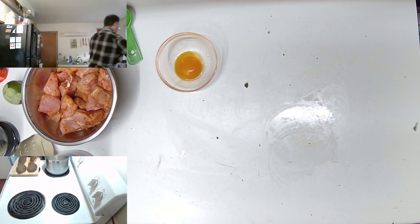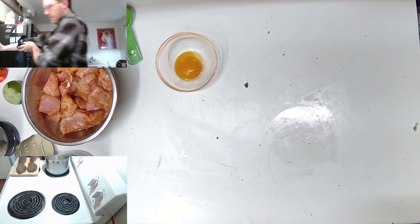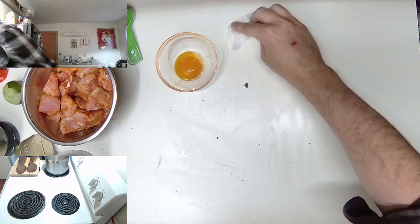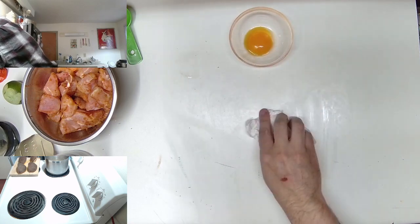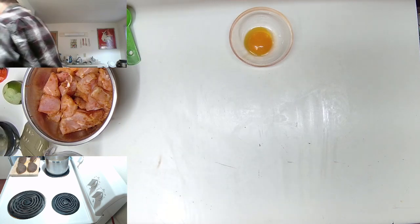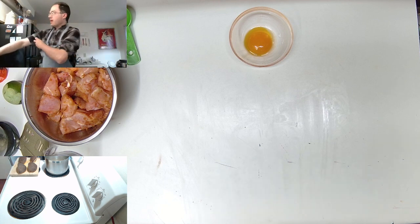Dry my hands off. Clean my work surface off. Okay.